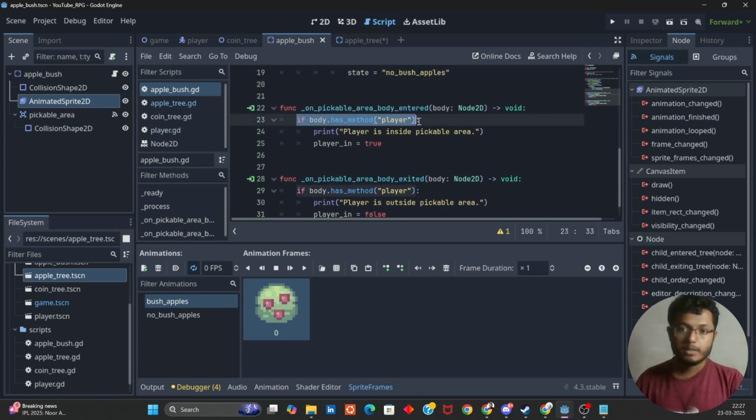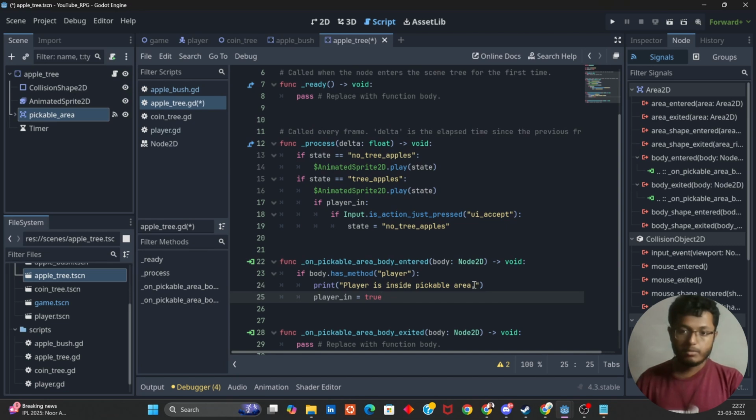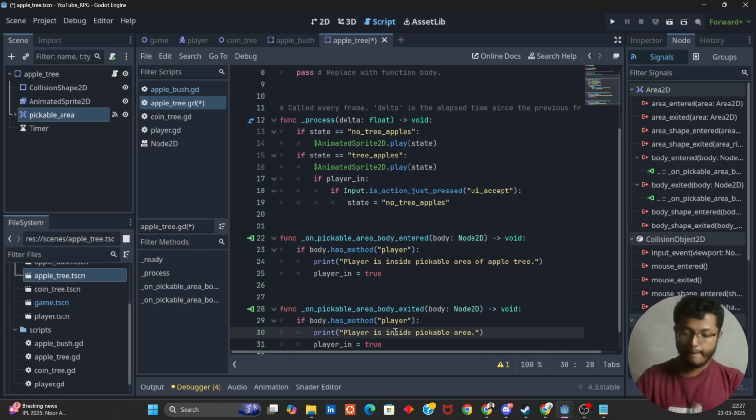If body has method player, we will print player is inside pickable area of apple tree. And same here, not same, it's outside pickable area of apple tree.